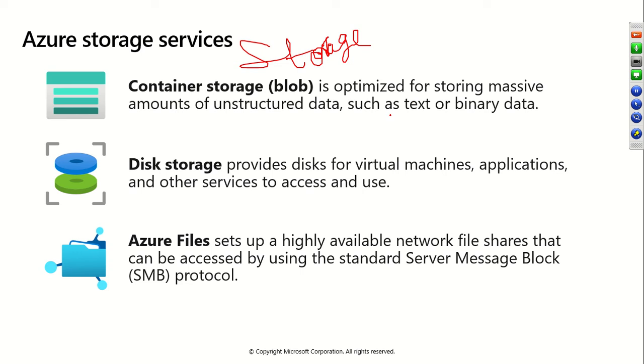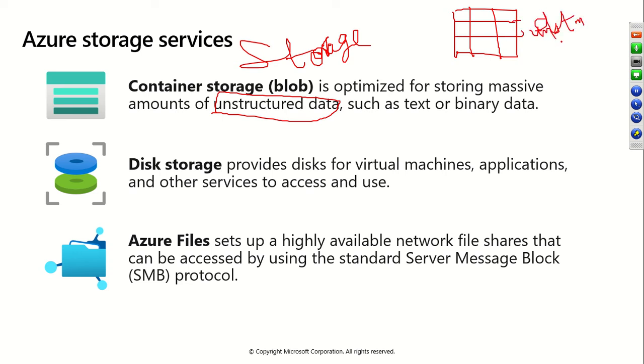What are the things we normally store? We can store what is called unstructured data. An example of unstructured data is any data that is not in tabular form. Any data that is not in rows and columns can be considered unstructured. Once it is in tabular form, it is structured data. So data you have in a tabular form is called structured data.